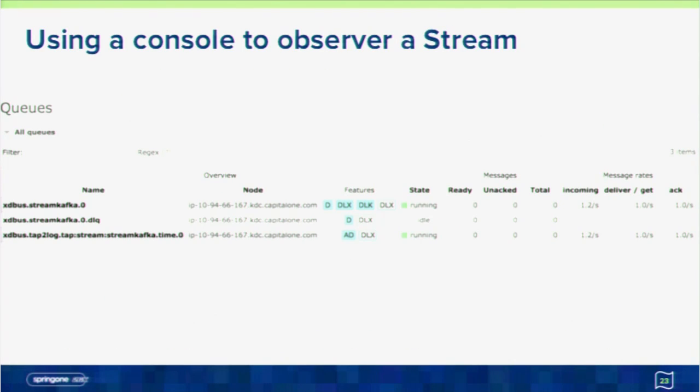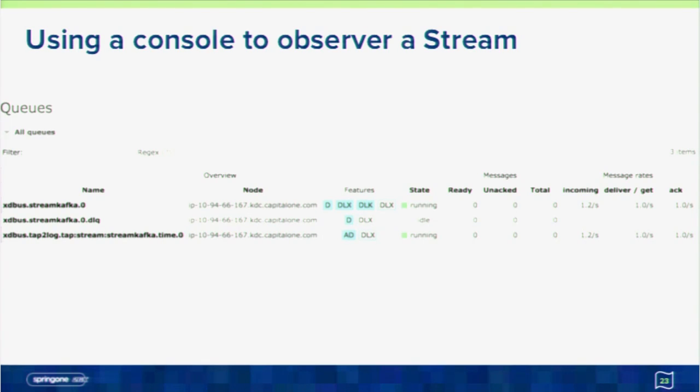So here's just a quick view of what those queues look like on the message bus from the RabbitMQ console view. You'll see there's the first step. The second line there is postfixed with DLQ, dead letter queue. Because we're dealing with audit data in our use case, we don't want to lose that. Let's say there's a network issue, there's some sort of partition, and the sink is unreachable. The messages will build up in the dead letter queue, and then we've got a process for resubmitting those messages in a retry process so that we can get that data through.